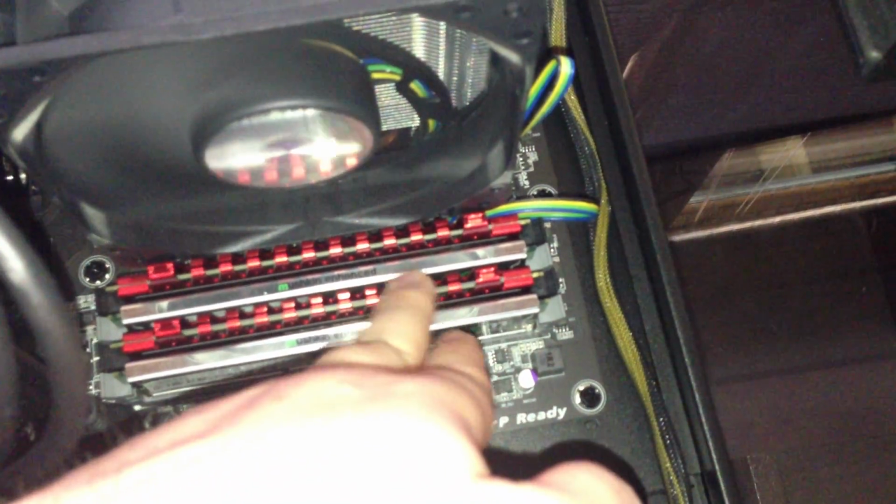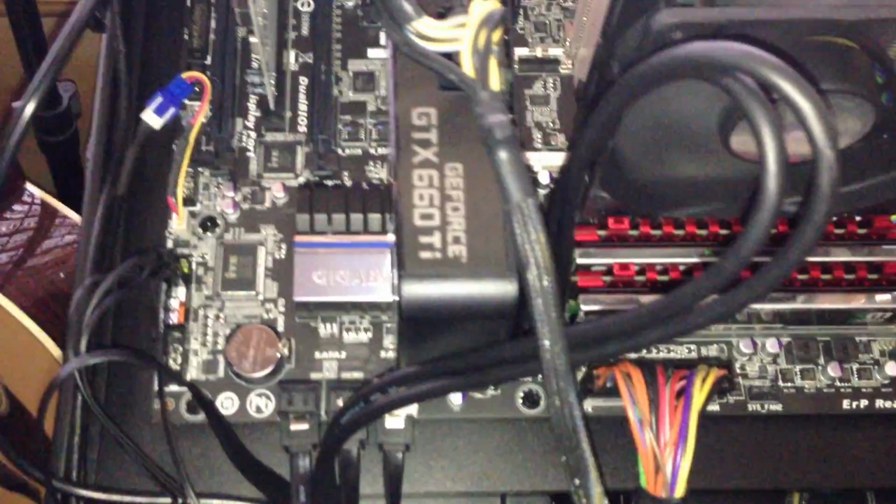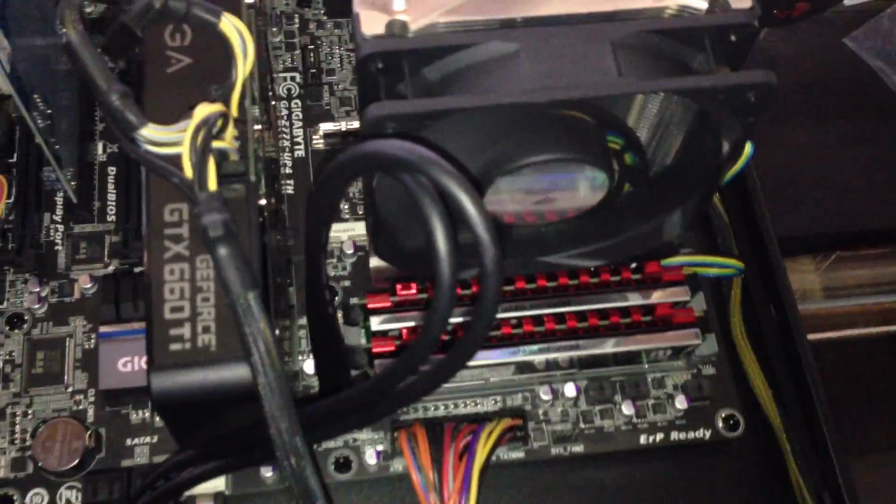Over here I've got 16 GB of RAM. I've got 2 4 gig sticks of Mushkin Enhanced Silverline and 2 G.SKILL Ripjaw 4 GB, all 1600 megahertz. Right here, obviously, I've got the Hyper 212 Plus, I think, CPU cooler. That ran me like 25 bucks. That was cheap. I'm probably going to end up replacing this fan with a Noctua fan because it did come with clips so that it's removable and you can put the clips on a different fan. So I'll probably do that just to make things quieter.